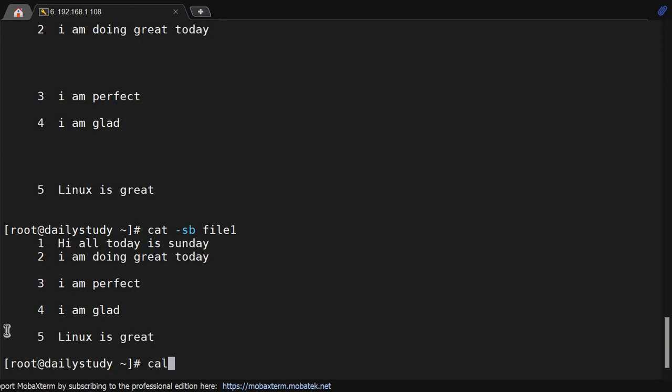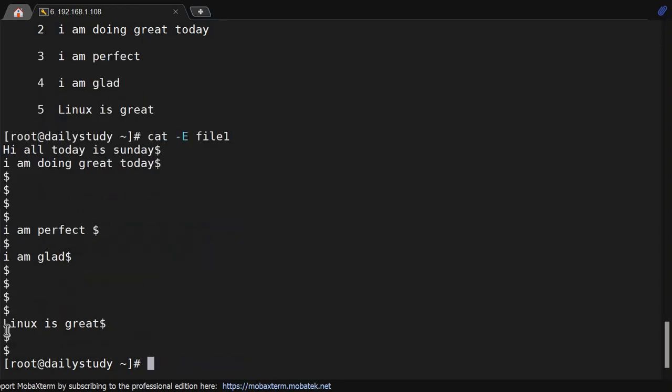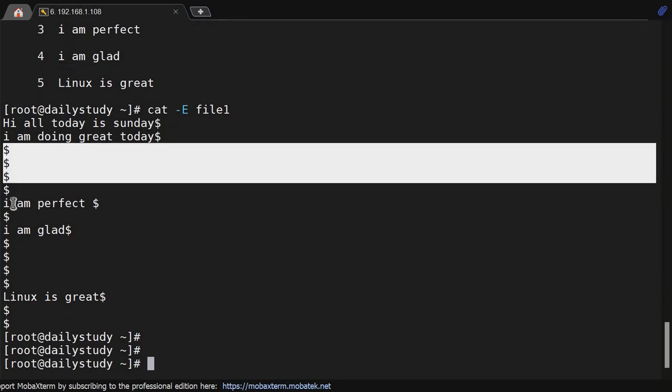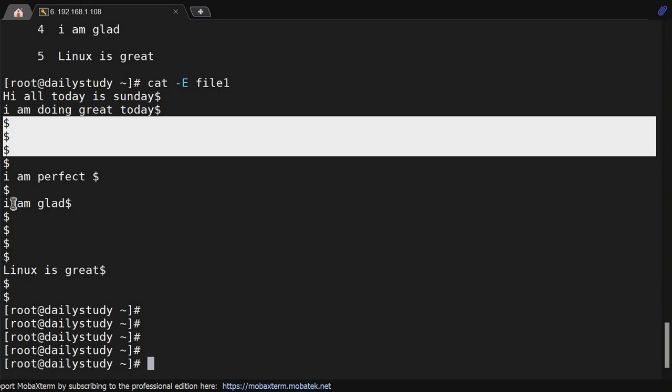Now if you use cat -e and a file name, what it does is that every line of the file will end with a dollar sign. As you can see, the ending. As these lines are blank, they have it too. So everywhere we hit the enter key is replaced by the dollar. This is not very useful, but in some scenarios it is, which is why I'm telling you this option. Then the next command we have is grep.